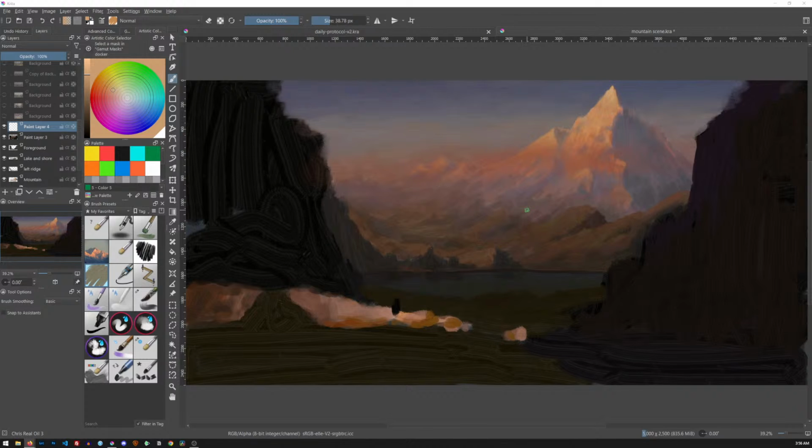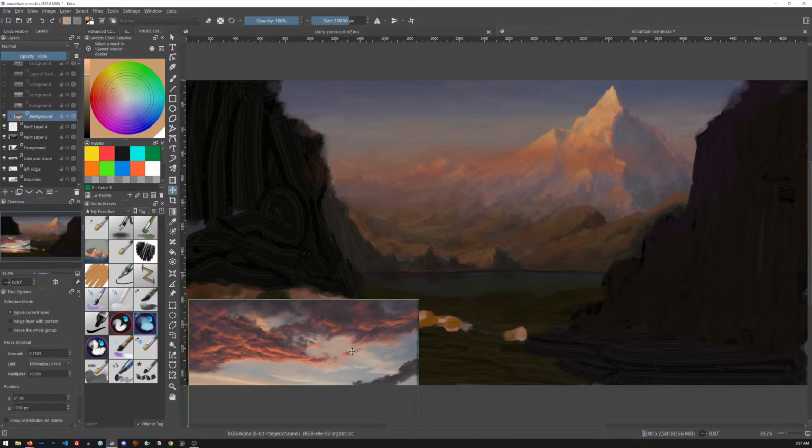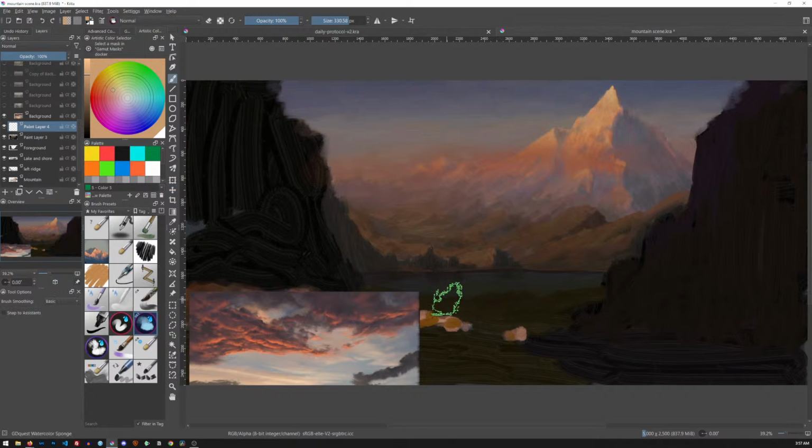Okay, let's do it. I have this awesome cloud brush from GD Quest that I'm going to use to help me throw in some cloud shapes. I also think I had this artist here from ArtStation. I don't have their name. Oh, darn it, I'll have to get names on these next time.